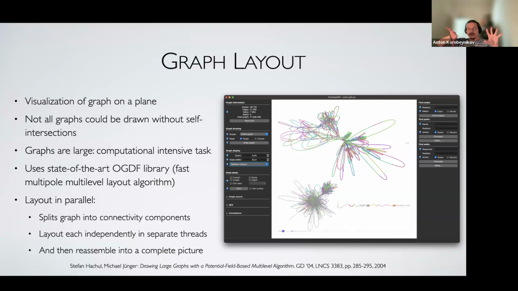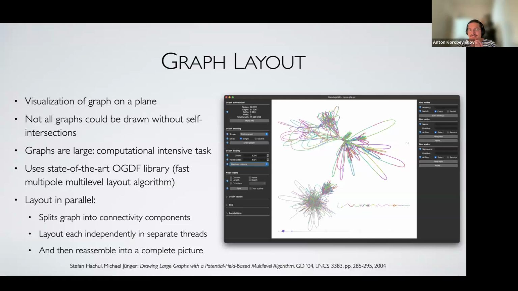So we just split the graph into pieces, the connected components, and lay them out independently in separate threads. In this particular case, we have two large components. In the case of Zymo, I think the top one is all the bacteria, and the bottom one, I think, is the two yeasts we have there. Then we reassemble them into the complete picture.